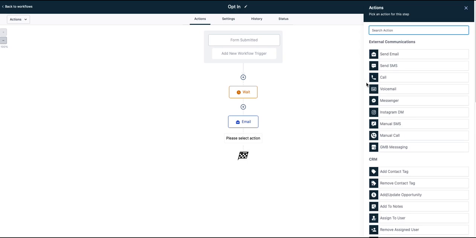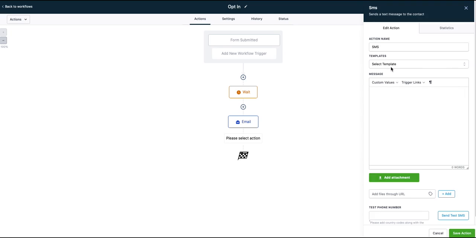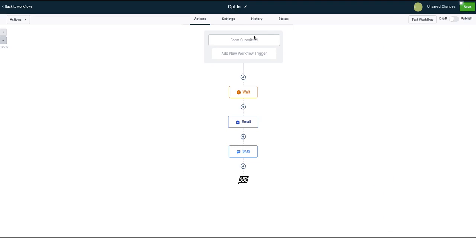Now maybe we want to send a text message. So we click plus, add a new action, and we can send a text message. Did you get your free comic yet? You know, you could send something like that. So we'll save that. So you can build these really intricately and automate your business in a lot of different ways. You can add people from the CRM to workflows. You can import lists and automatically add them to campaigns like this and really build them out to where they do a ton for your business.